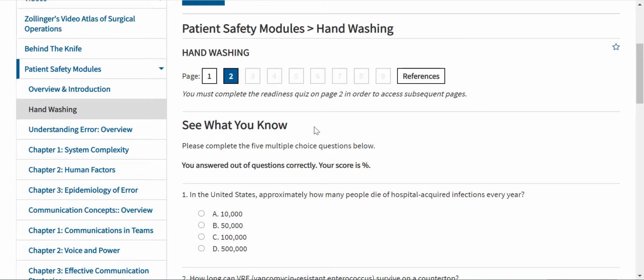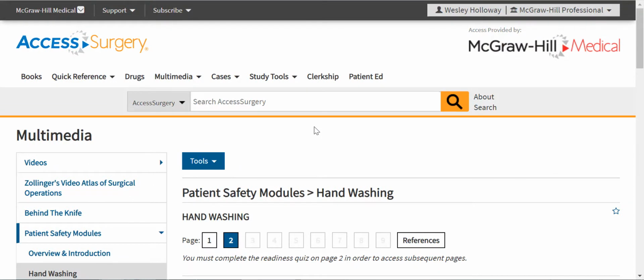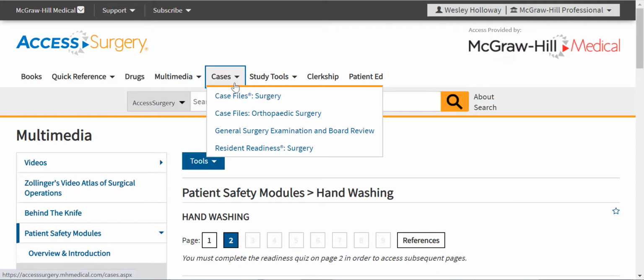A short quiz is available. So it's a really great self-assessment tool as well. And under the Cases tab in AccessSurgery, we provide materials for short, targeted, case-based learning that require students to think critically about the content. They vary slightly from these different case resources, but in general, you'll get a patient history, an overview, a systems review, some short answer questions or a quiz, clinical pearls, and references.